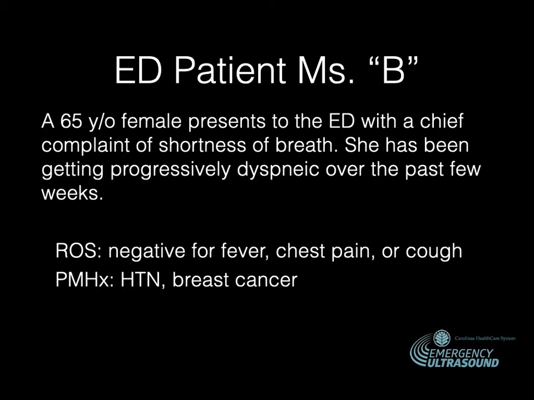A patient comes into your emergency department or into your clinic, and she's a 65-year-old female. She comes in with shortness of breath that's been getting worse over the past few weeks. She doesn't have a fever, she doesn't have chest pain, she doesn't have cough. You take it further, she doesn't have any lower extremity swelling, she hasn't been out of the country recently. She does have a history of hypertension and breast cancer.